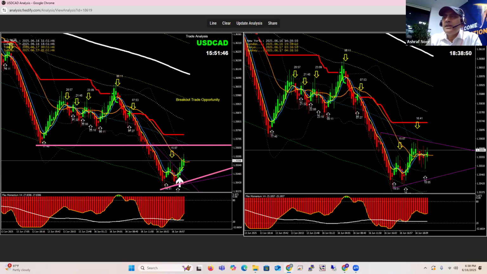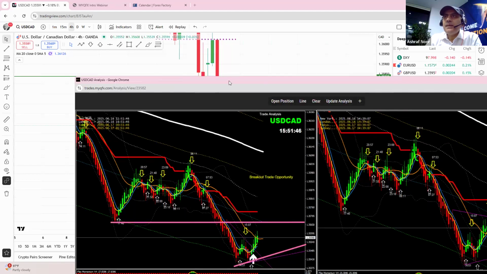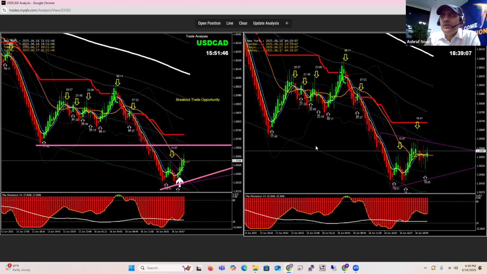Now here in the 4-hour, we have some sort of bearish rejection, but on the intraday, if we don't see this sort of pattern, we are not interested. So we have to wait for the price to come out of this pattern and look for the opportunity. But if you look at the basic price action, you can see the price is also retesting here, a sign of continuation. And if you look in more detail, with this impulsive reaction, the price developed this correction, so there might be a possibility of continuation. But I would recommend the safest way: let the price break the structure and look for the opportunity, right? I hope that makes sense.